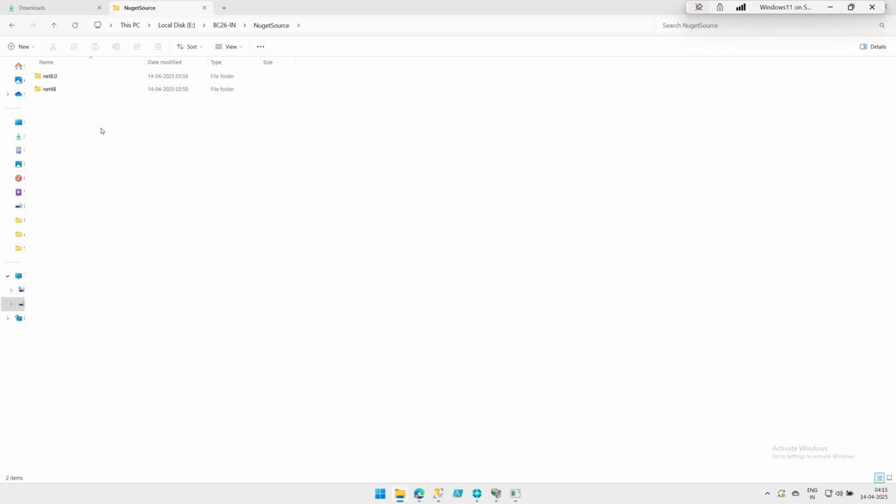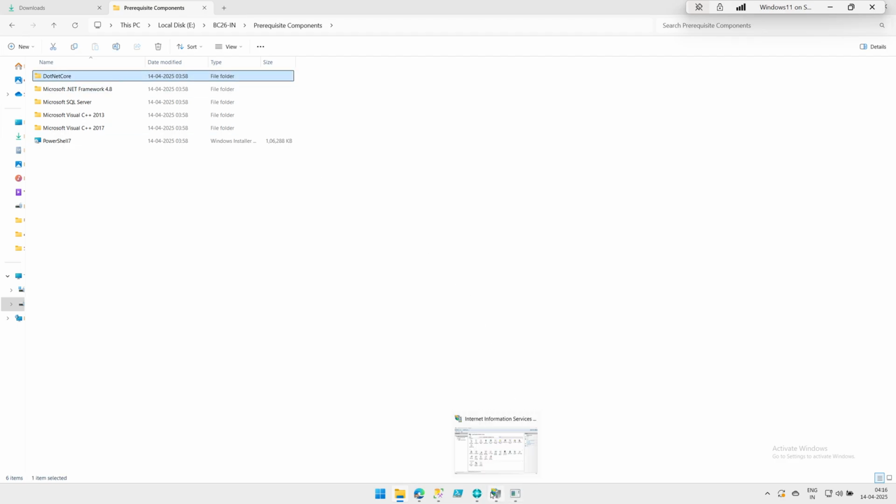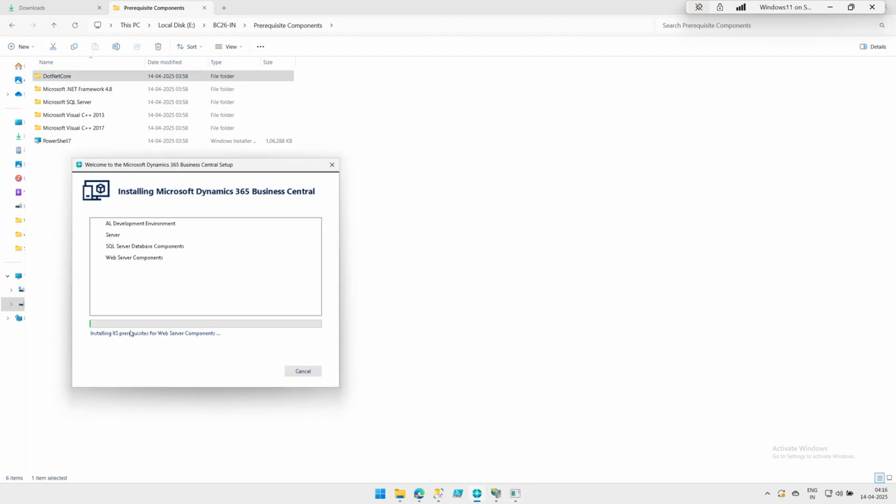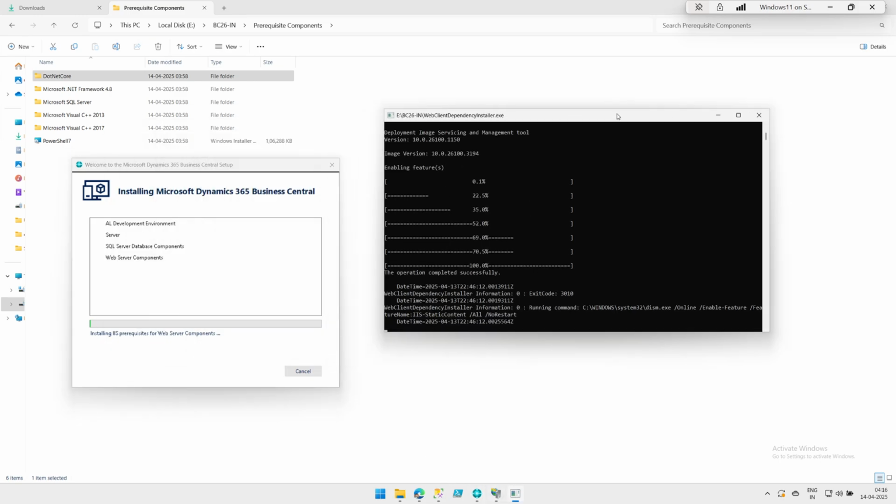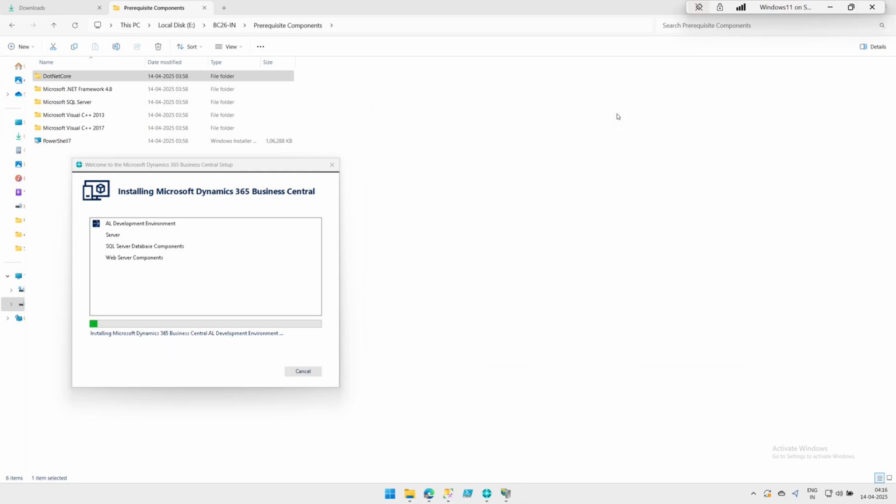So when you look at it, or not the NuGet one, sorry, the prerequisite component, you will notice that there is a .NET Core which is getting updated right now in my installation process, right? Now it's changed and now it is installing the IIS prerequisites which are needed for my website to be hosted. So if there are certain components which have changed from the prior version you were using, it automatically updates or installs those components, so it's ready to deploy your website later on. So these IIS prerequisites will help the system move forward. Okay, so let's wait for it.